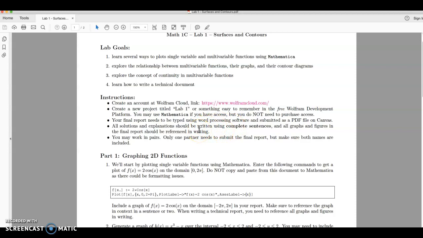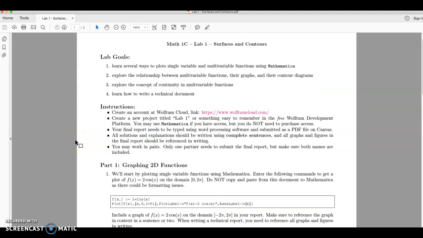I see these assignments as both learning how to do some programming with Mathematica, and programming with some handholding. So how do we use some programming to help us solve mathematical problems and how to visualize certain mathematical objects. And lastly, these reports are to give you practice on writing technical reports. You might never have done this before. So how do you type up, how do you write mathematics, how do you explain yourself in complete sentences? This is the case for a lot of these labs. You do not have to show all of your work. You have to explain all of your work, explain all your solutions.